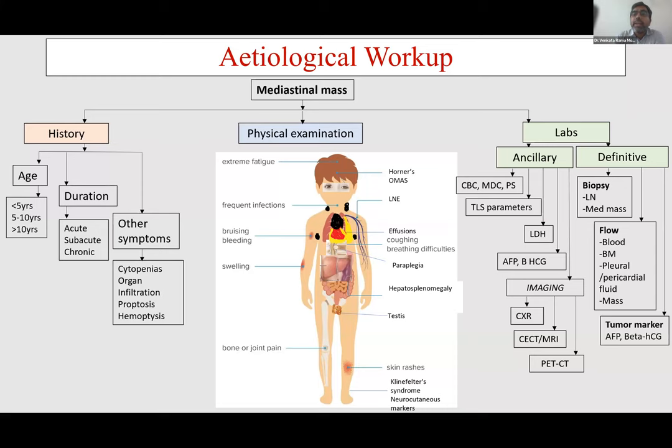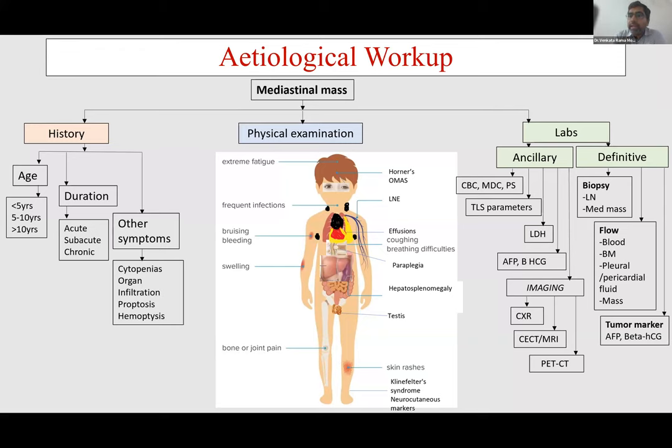Here we might do a CT to establish further characteristics of the tumor where we do not arrive at a diagnosis at this level. The other value of CT is where we are planning a biopsy of a tumor that is causing critical obstruction, where it helps us better predict how difficult it is going to be when you plan for a biopsy.